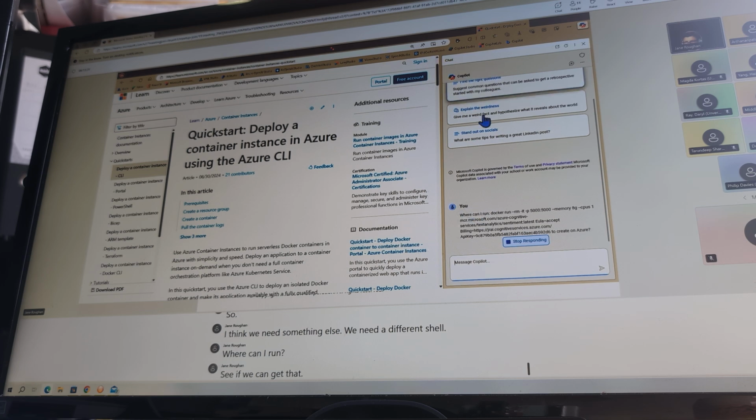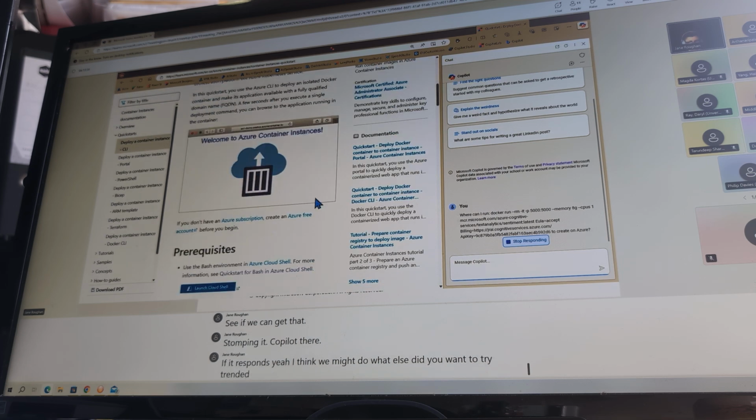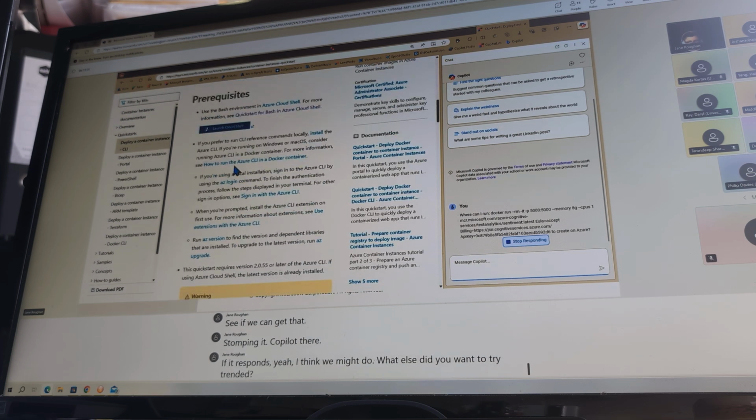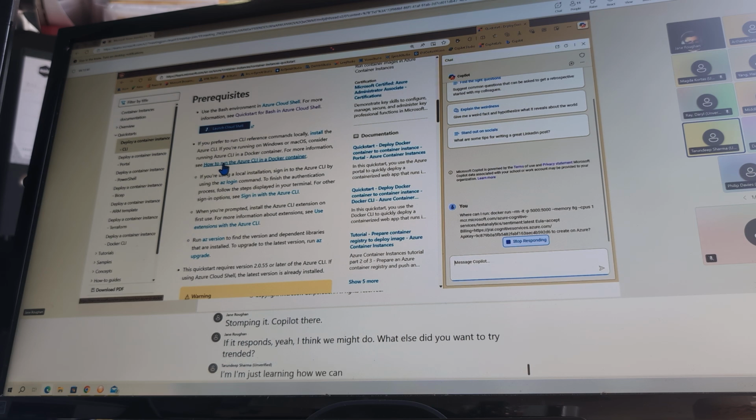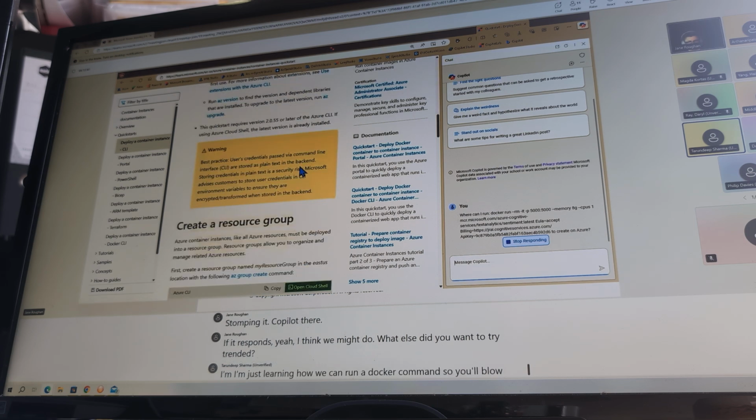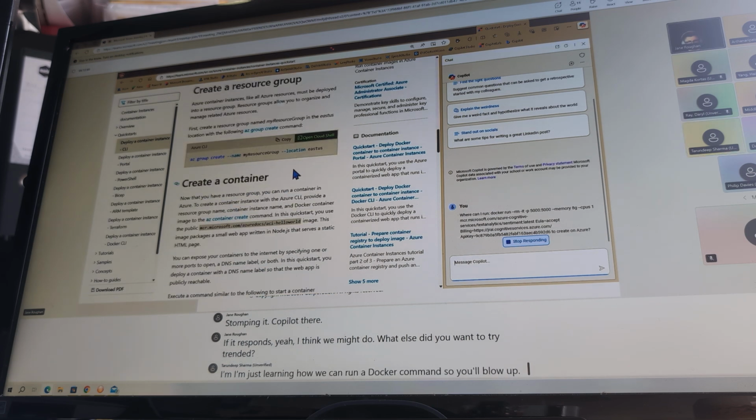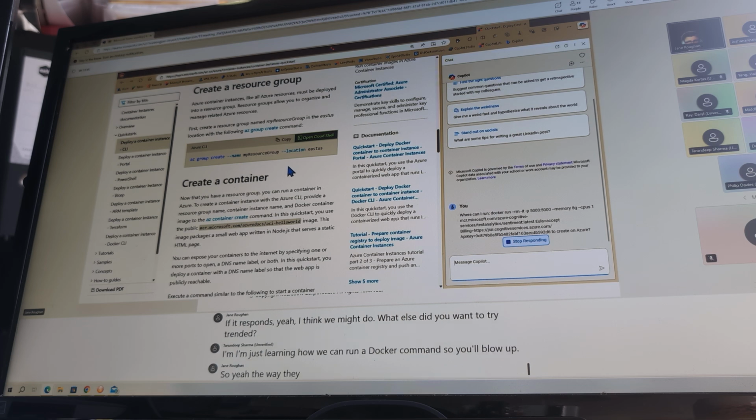Still can get Copilot there. See if it responds. Yeah, I think we might. What else did you want to try, Trinity? I'm just looking at how we can run a Docker command. Yeah. So the way they're doing it is just creating an Azure container, which is the same.